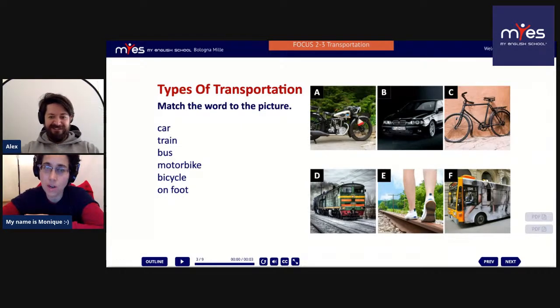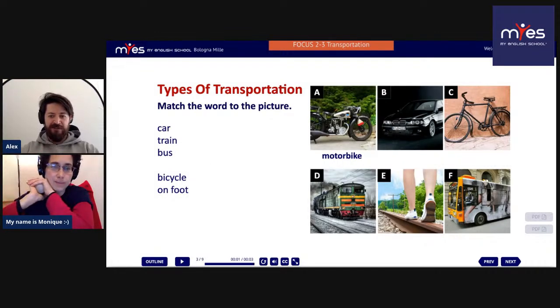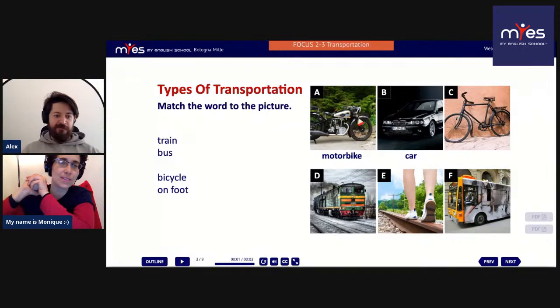Well, I would call it a motorcycle, but from the vocabulary list, I would say motorbike. Nice. So motorcycle or motorbike. Great. And B, Alex? B looks like a German BMW car. Yeah. Car. How do you say it? Car. Well, we say it similar.